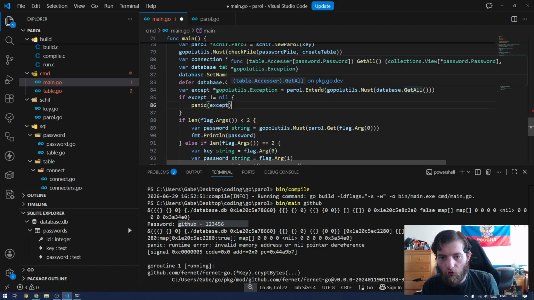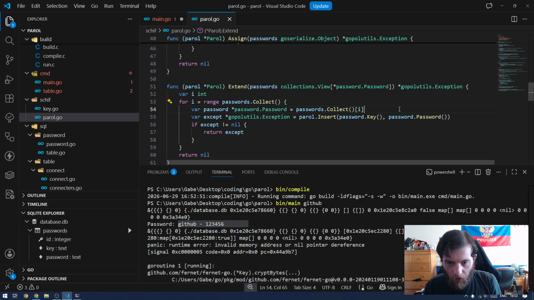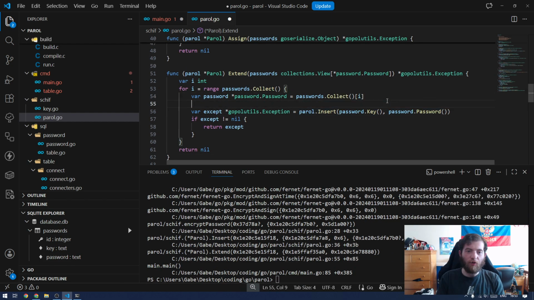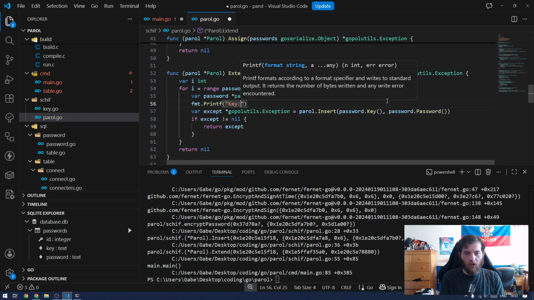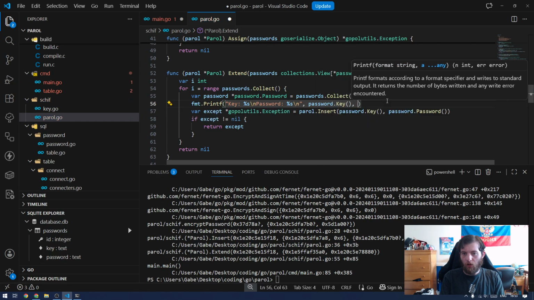So we have a collection of view of passwords, which is exactly what this gets, and then collects. What? And it's nil at, what the heck? All right, printf key, which is %s, new line, and password, which is %s new line, and that'll be password key, password, password.